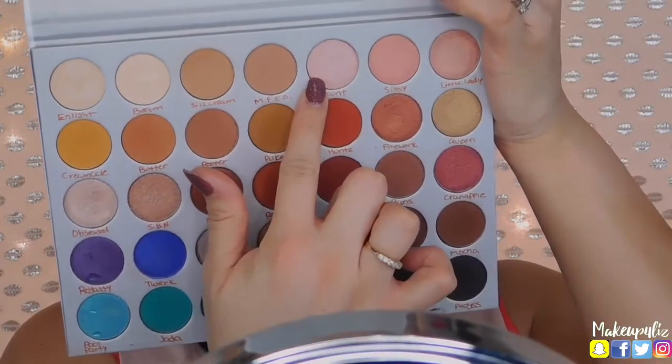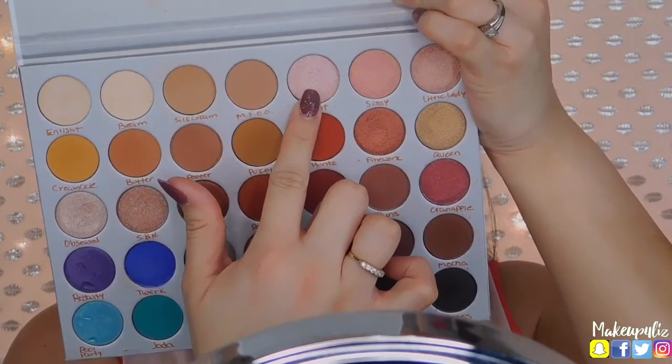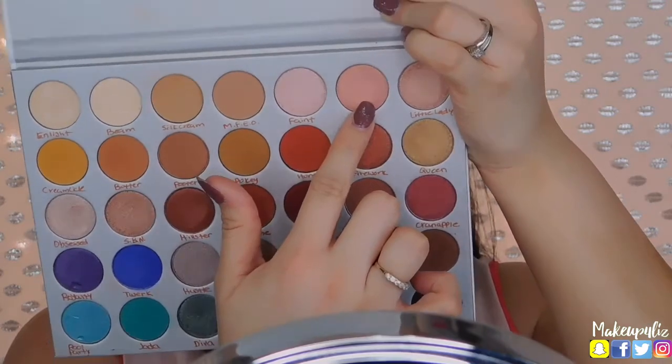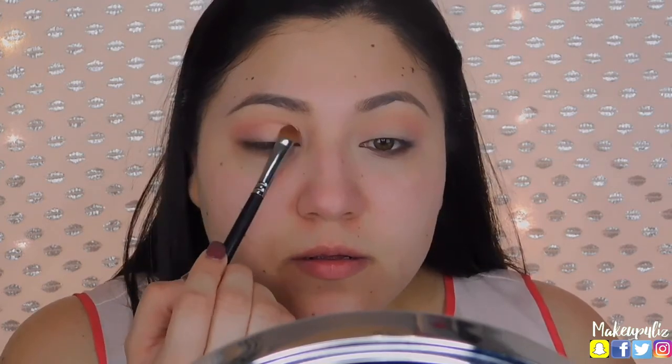So moving on, I'm going to be using the Jaclyn Hill palette. And I'm going to be using this shade right here, which is Faint, on my inner corner, and this shade, which is Sissy, on the center of the lid. So I'm going to be using the shade Sissy first, since this is going to be on the center. And I want to leave the outer corner empty, without shadow, because I'm going to be adding another shadow there. So I'm just adding this on the center.